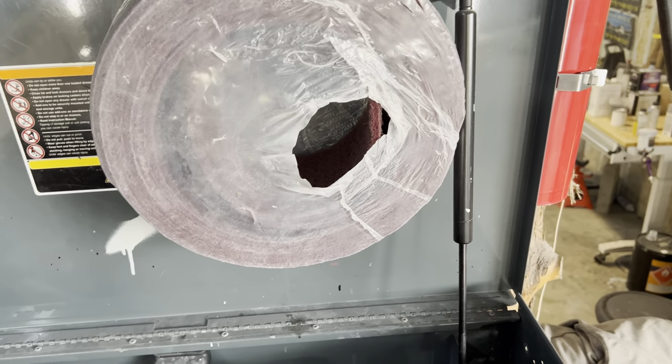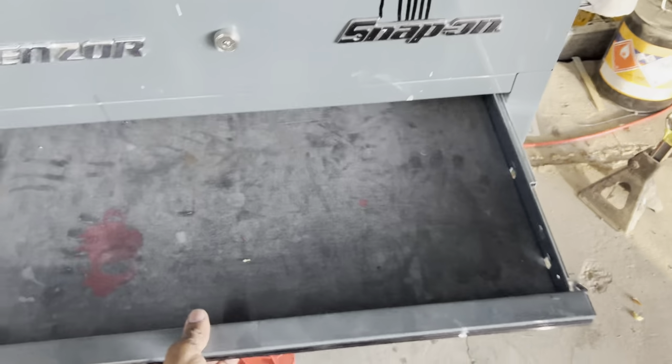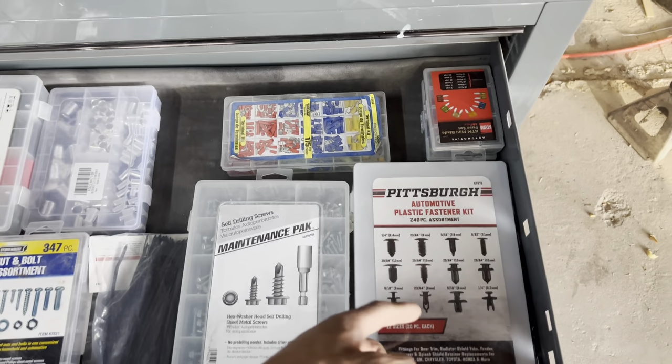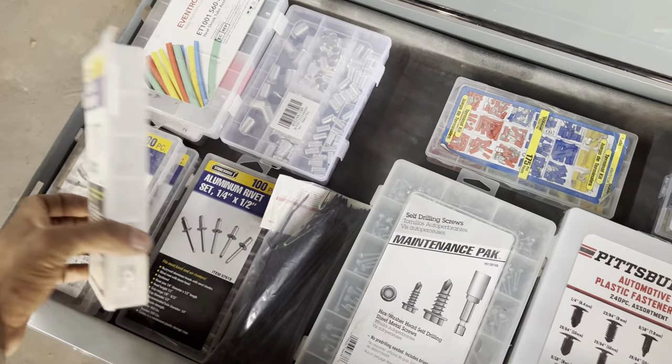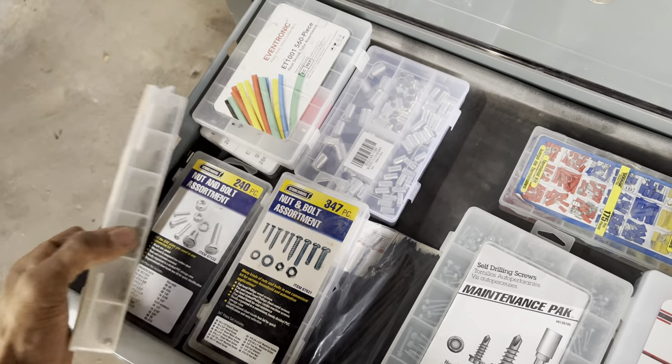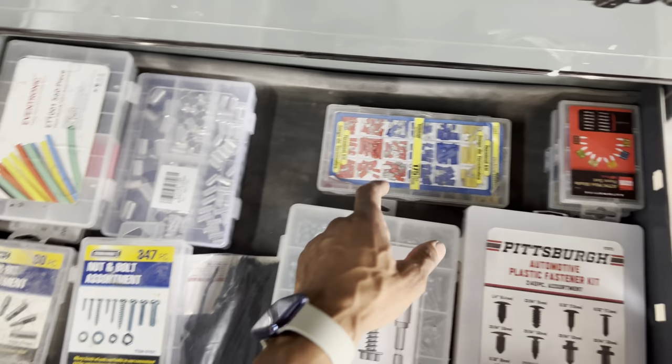Got my Scotch-Brite. Empty drawer, miscellaneous clips and stuff, rivets, zip ties, bits, because everyone seems to use bits, nuts.